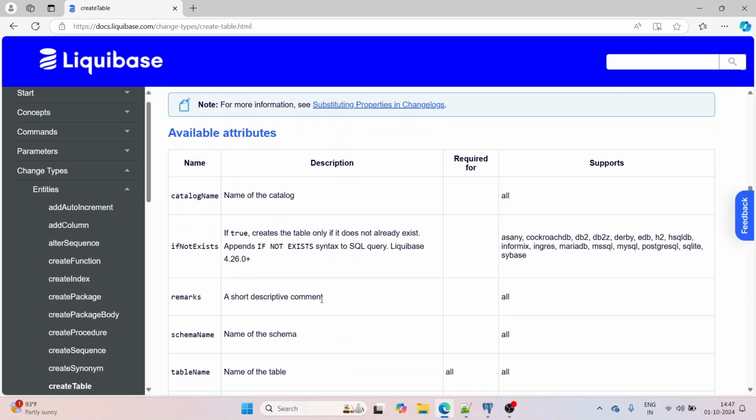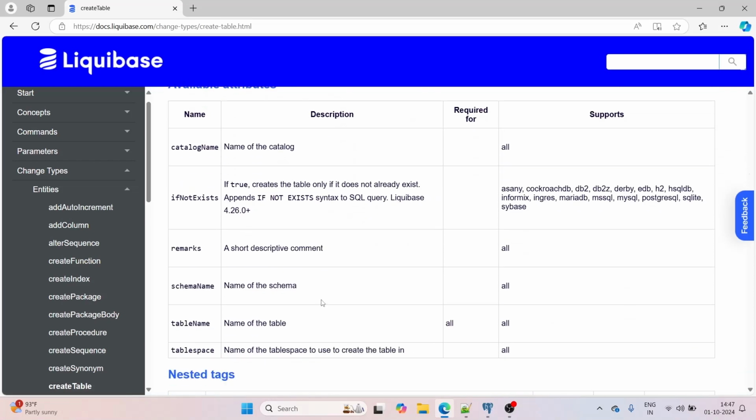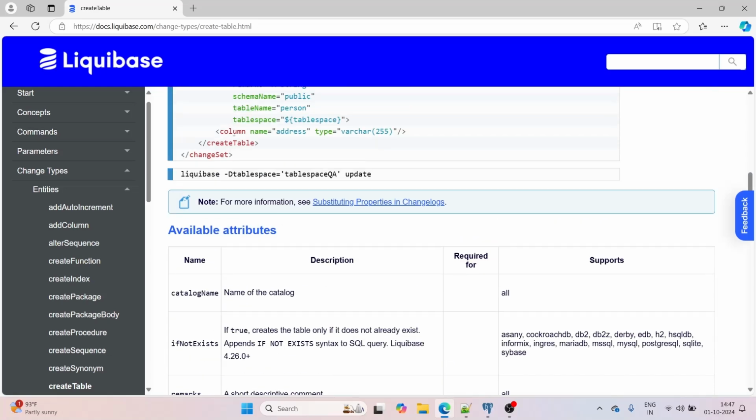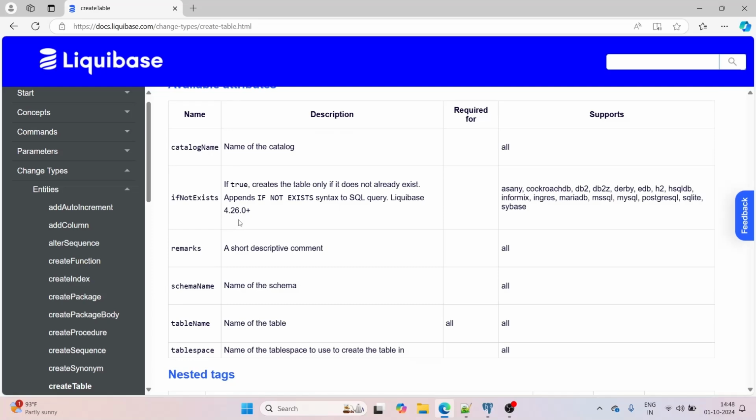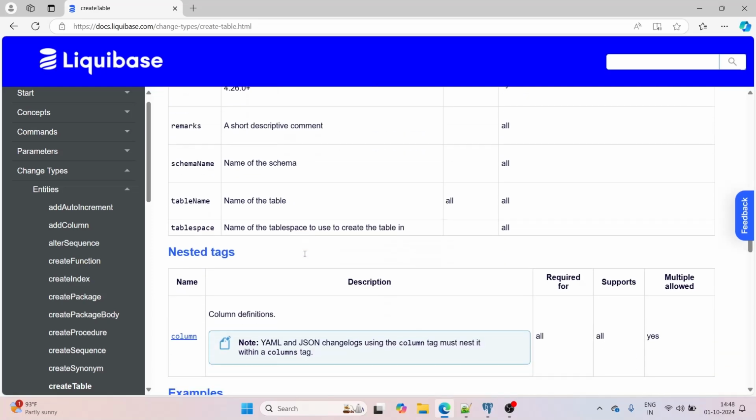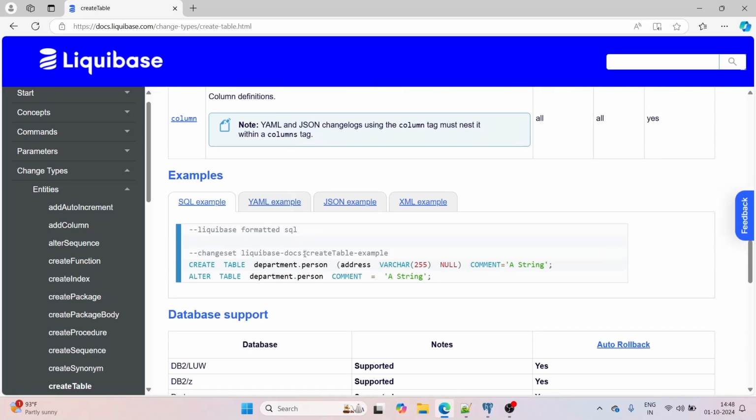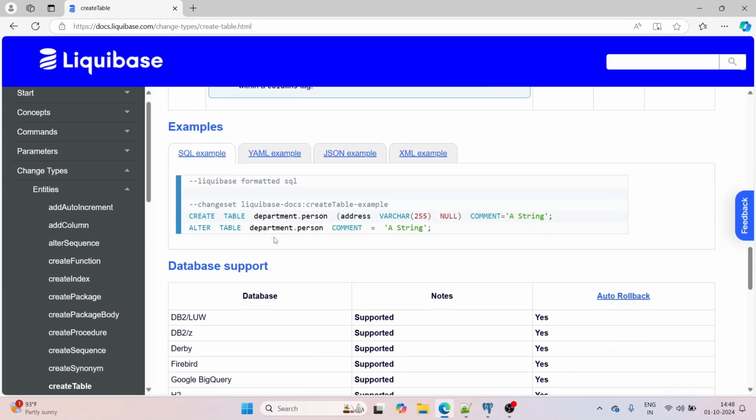If you scroll down, you will see descriptions of each thing which is used here, like catalog, remarks, schema name. All the descriptions are there. Then if you scroll down, you see a SQL example of creating a table.